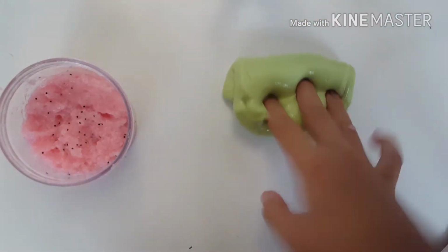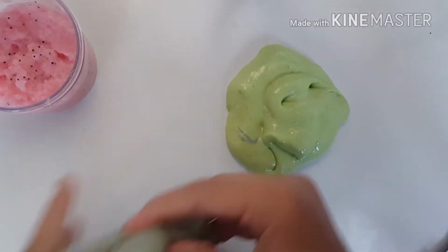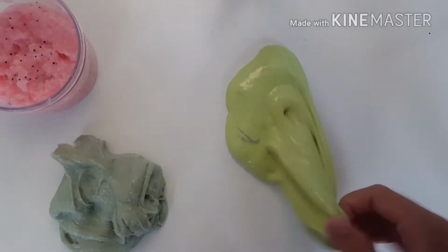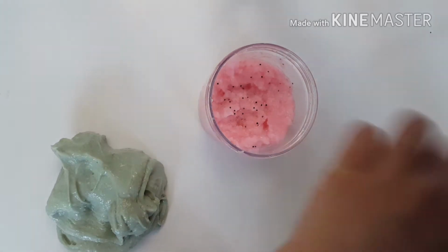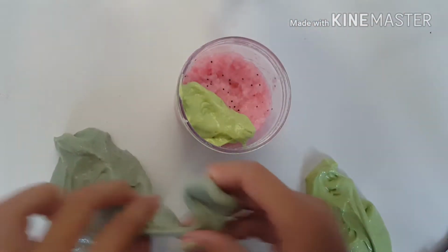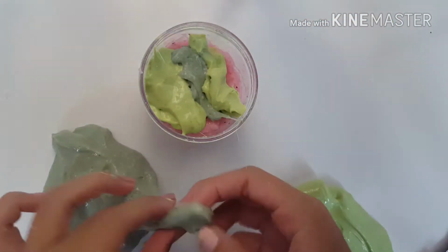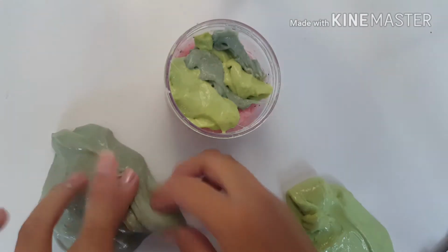So here I have a dark green slime. This one is, I made this green slime in a previous video that I never posted. And yeah. Okay, now I'm just gonna flatten everything and add in the green slime. And I'm gonna make a pattern, dark green, light green, dark green, light green. And then I'm just gonna keep on layering it and layering it.